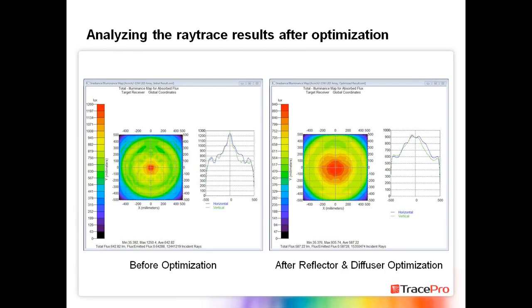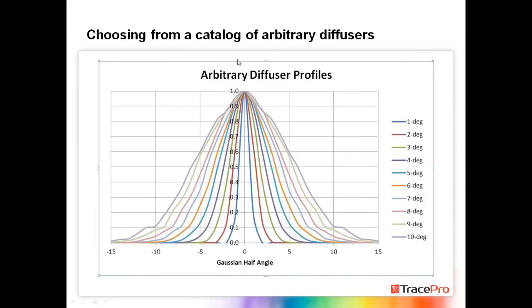And here we see the side-by-side. Here's after the reflector optimization, so no diffuser. And here's the results of adding the diffuser. We did lose a little bit of lumens, from 656 lumens down to about 587. So we lost a little bit of light, but we have losses through the diffuser. We have additional scattering and spreading of the light, but not too bad.